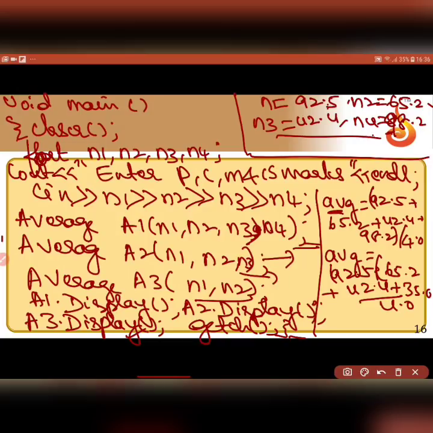Here only for N4 it will take the default value. For this it will not take any default values. So please have a look. Hope you have understood the constructor with default arguments. Now we'll do one lab program before going to the copy constructor concept.